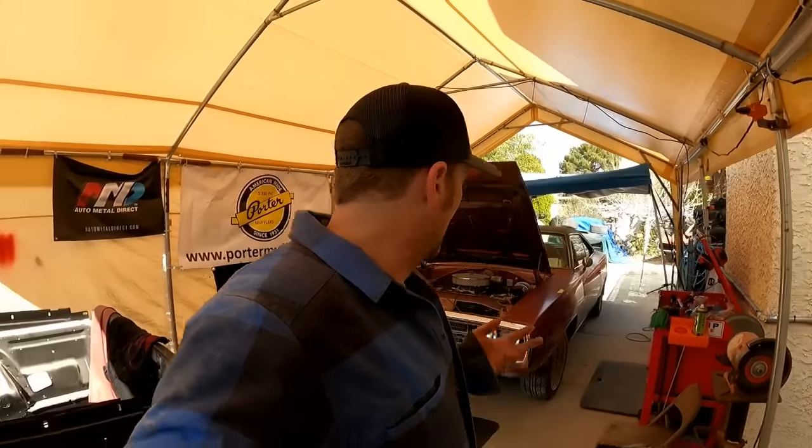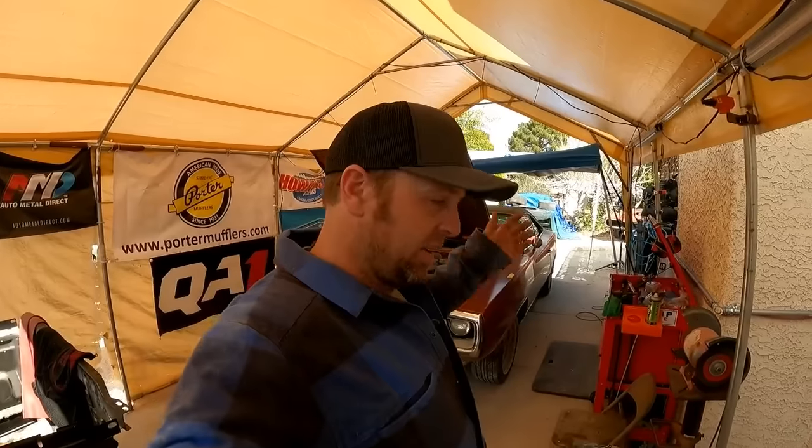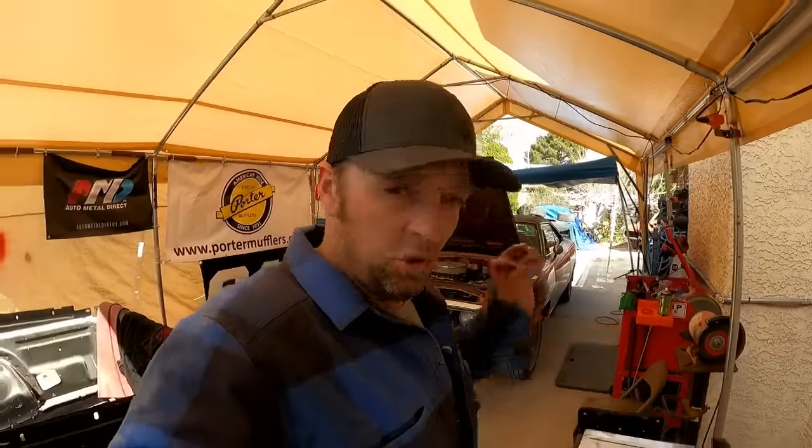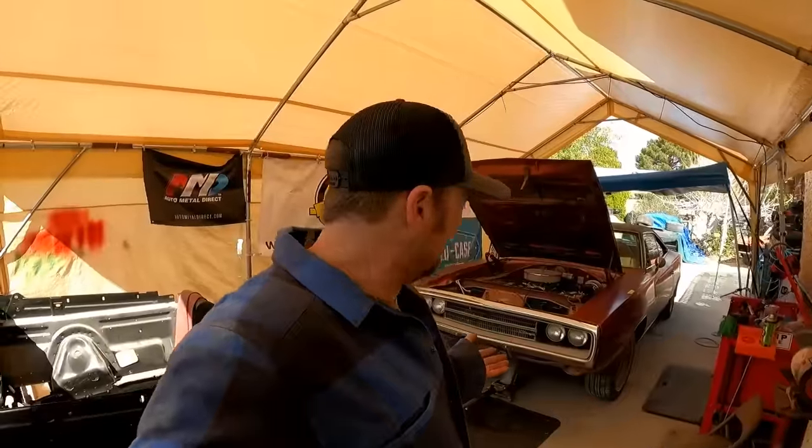The Mopars are kind of tricky. A lot of guys take them to an alignment shop and have an alignment done on them. I'm not really a fan of taking my cars to an alignment shop. Not that there's anything wrong with them, but I'm just really picky. I want the suspension a certain way, and a lot of guys just go by the book. I know sometimes you can tell them what you want, but I just like doing my own thing.